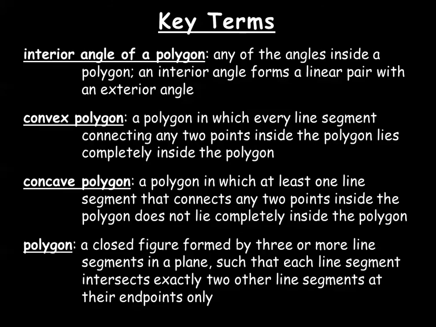Some of our key terms in this lesson will be the interior angle of a polygon, convex polygon, concave polygon, and then just polygons. Some of these we're already familiar with. We've studied them in previous lessons. And concave I had talked to you about one time in CC, so they're not going to be completely new.